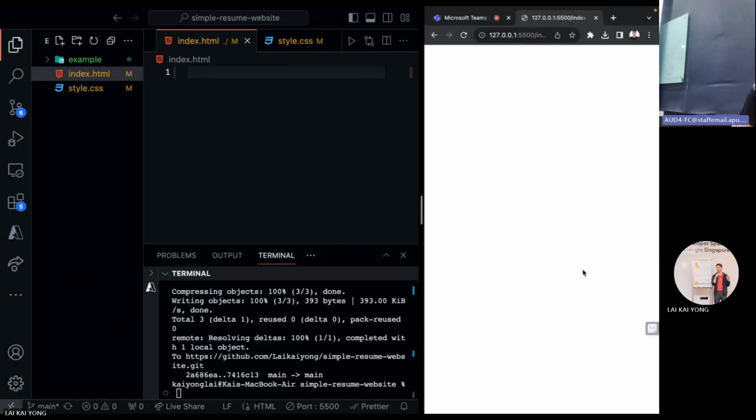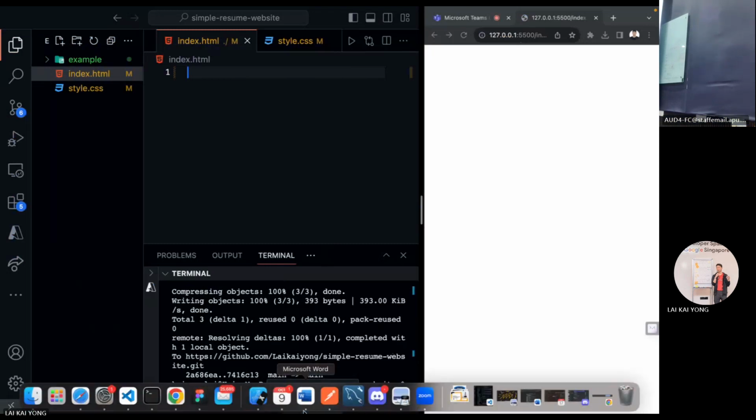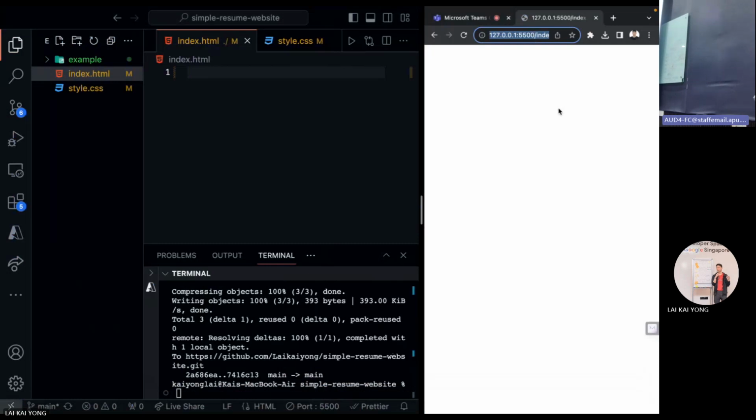Okay, there you go. Right. Anyone have any problems when starting the live server? So the step is click on your index.html and there will be a go live button down here. Then click on go live. It will prompt the page for you. Okay.